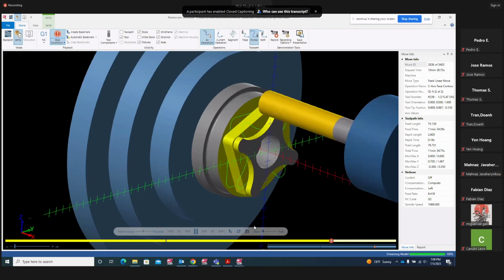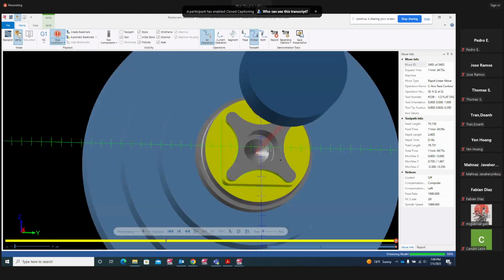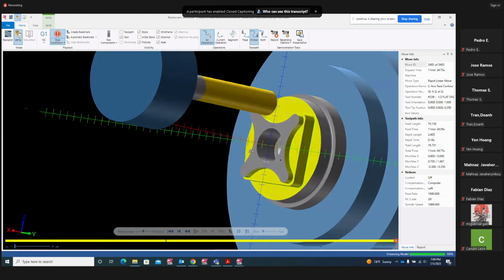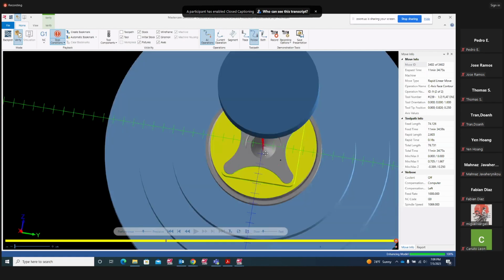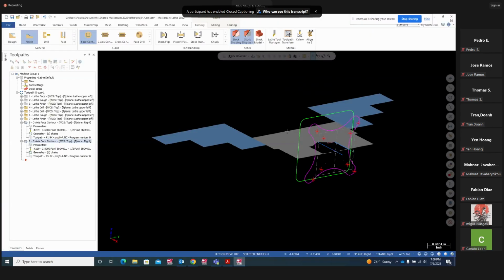There we go. That's your finish pass. Perfect. Look at that. All right.